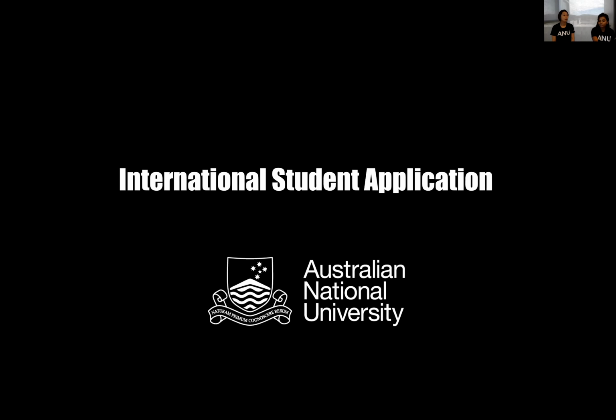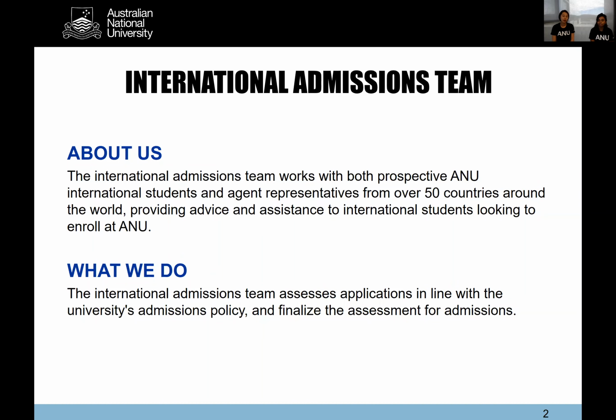But first of all, I'd like to give you an overview about who we are and what we do. About us, the international admissions team works with both prospective ANU students and agent representatives from over 50 countries around the world, providing advice and assistance to international students looking to enroll at ANU. In terms of what we do, the international admissions team assesses applications in line with the university's admissions policy and finalizes the assessment for admissions.